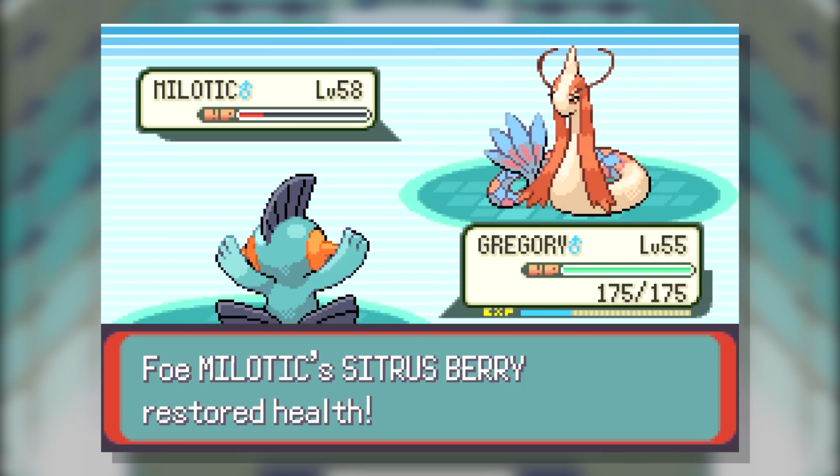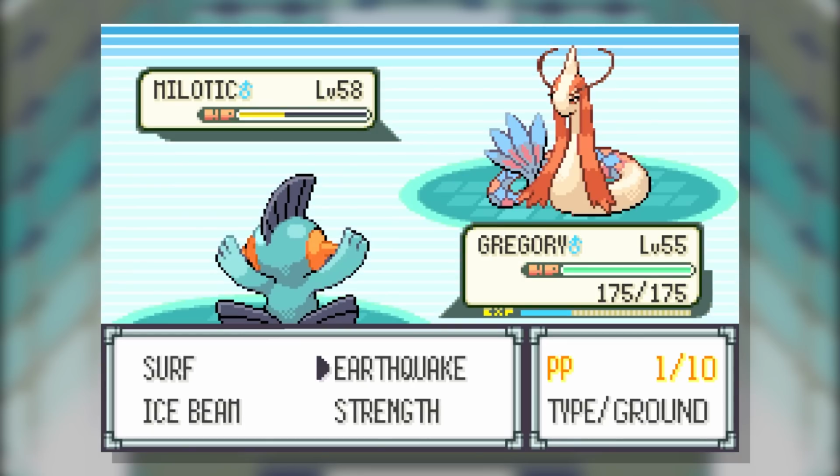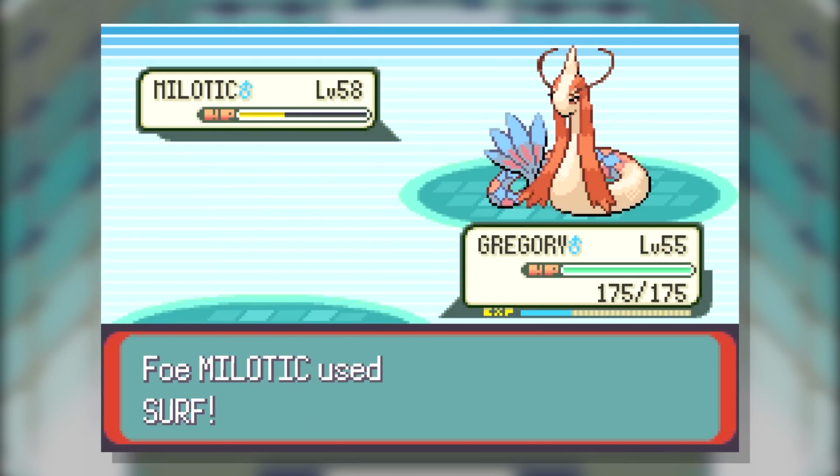Milotic restores health with its berry, which is perfect because it gets it out of Full Restore range. We send in Greg, but he only has 1 Earthquake left. We use his last Earthquake in hopes that it's enough to take out Wallace's strongest team member.